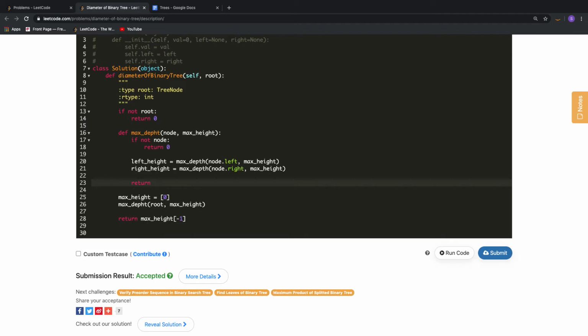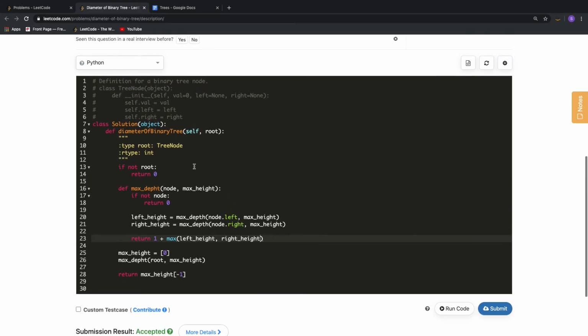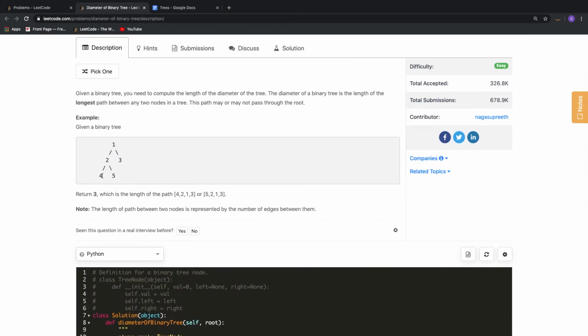I will just be returning 1 plus max of left height and right height.